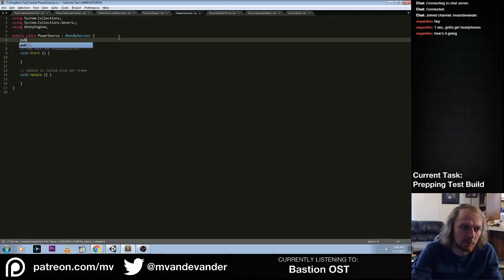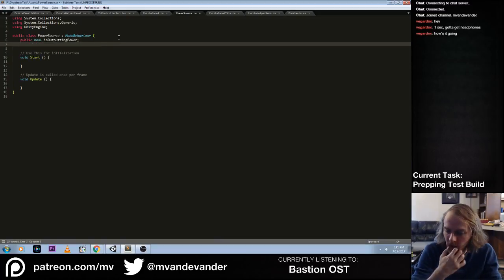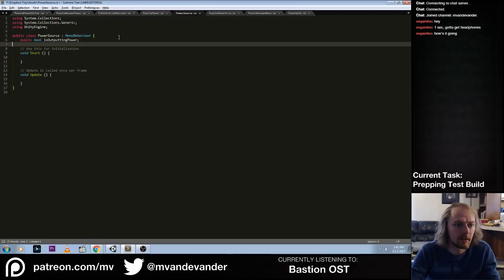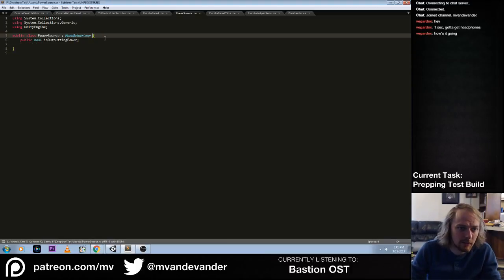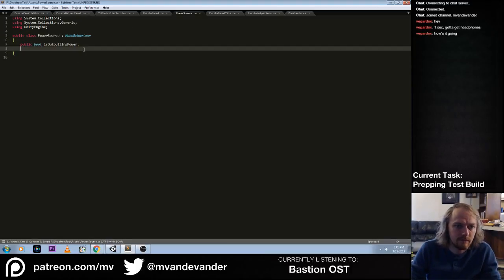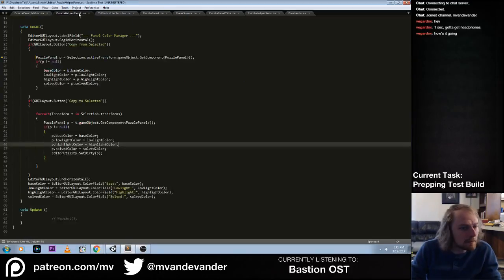It's going to have a public bool is powered, or no, is outputting power. I don't know, something like this. So it has a component. Right now, it actually doesn't even really need to update or anything. It's just something that other things would set. Seems reasonable, but I'm not sure if there's a better way of doing it.